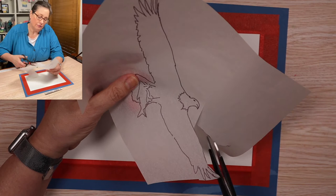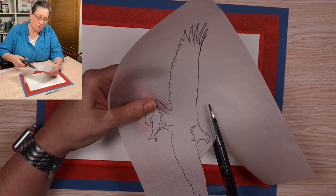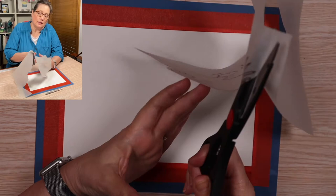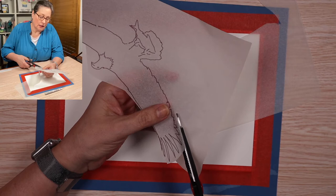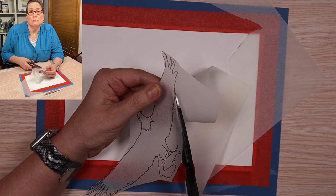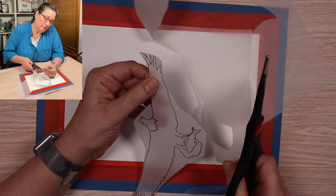And here is a small area, and I'm going to just kind of make a big area to cut around it and go back and recut there. Just makes it easier. And you could do the same thing here on the tip, is just to cut around so you can get that big scrap of paper away. I'm going to do that all the way around here. Then you can fine-tune some of your cutting. Get some of that out of the way.